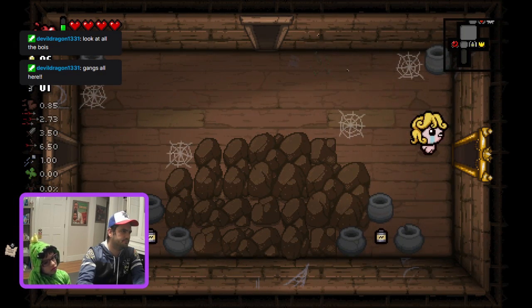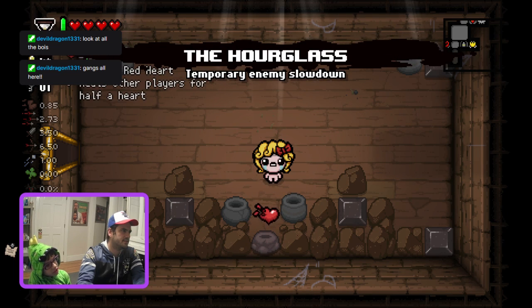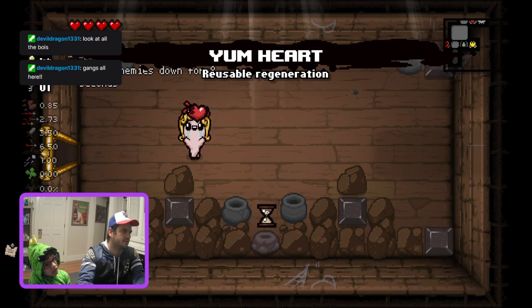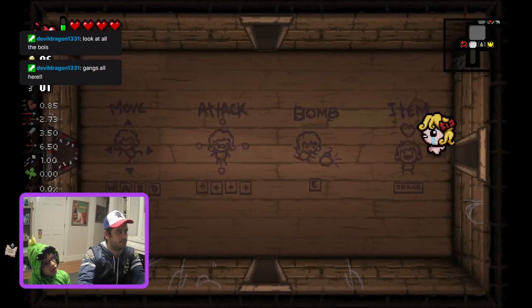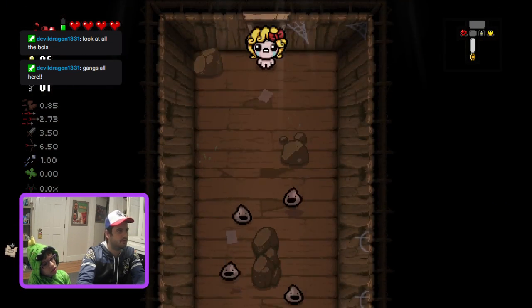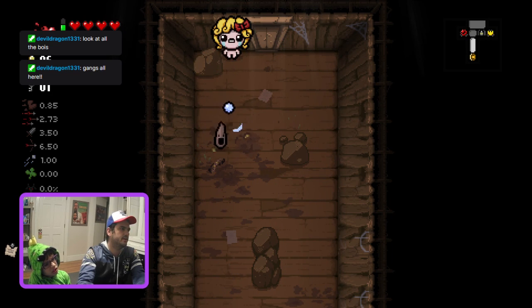Is that even one? What do we get? Hourglass, enemy slowdown? Yeah, honestly, both these items suck, but I'd rather have the Empire. Now that we have 6 points, we have a chance of getting an arcade on the next floor. We have free money with the Empire. Maybe we can help upgrade.